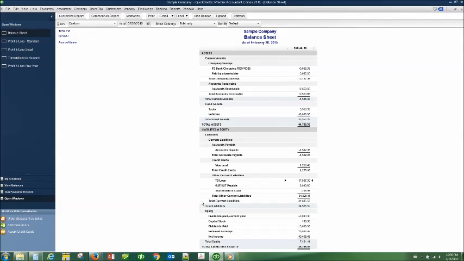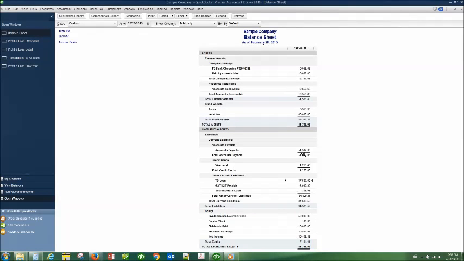The liabilities and the equity are two sections that are kind of lumped together. The first one we're going to talk about is the liabilities. The liabilities are what do you owe? O-W-E, what do you owe? And you'll start to look in here. There's accounts payable, which is money you owe to vendors. There's a Visa card, which is money you owe to a Visa person. There's a TD loan, which is a loan. In this particular case, this is a loan for a truck. There is GST, which is money you would owe to the government, and a shareholder's loan, which is money you owe to a particular shareholder.